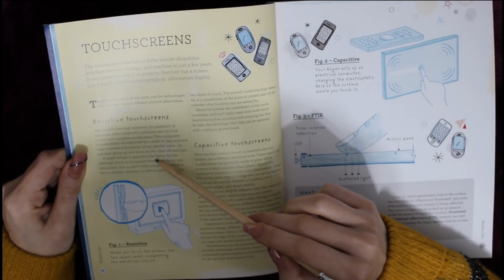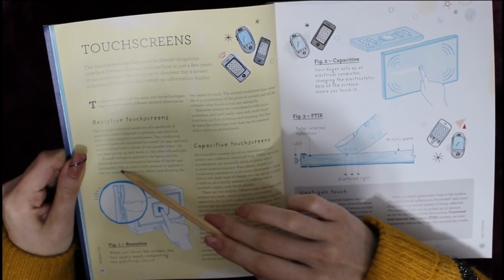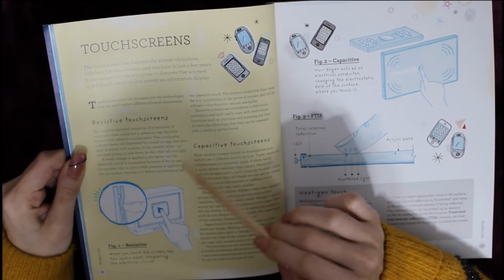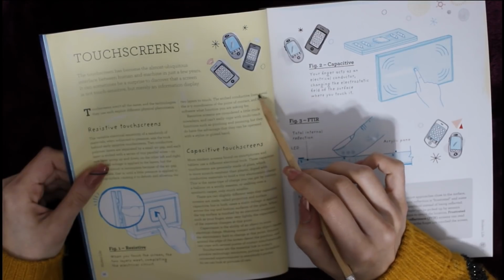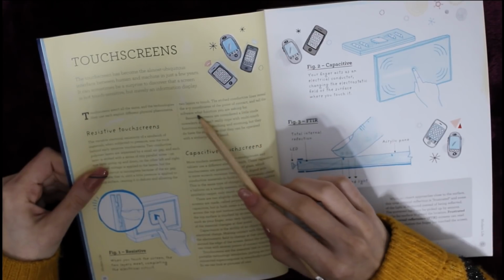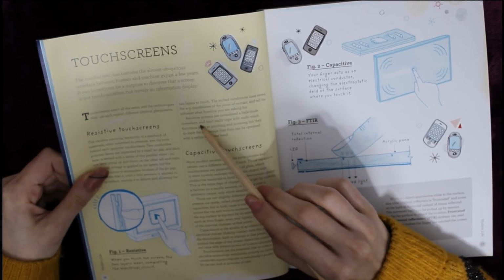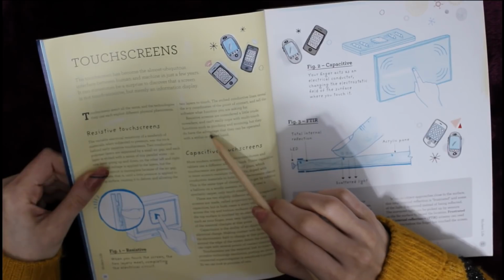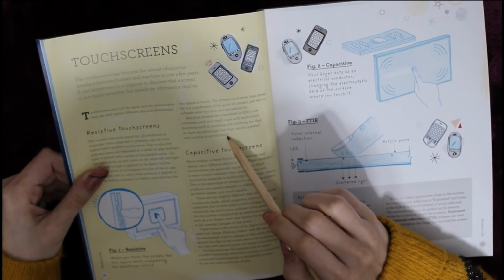A small voltage is applied to the layers, but the electrical circuit is incomplete because of the air gap. Incomplete, that is, until a little pressure is applied to the top surface, causing it to deform and allowing the two layers to touch. The edged conductive lines reveal the XY coordinates of the point of contact and tell the software what function you are asking for. Resistive screens are considered a little crude nowadays. They can't really cope with multi-touch functions such as pinching and zooming, but they do have the advantage that they can be operated with a stylus or gloved hand.